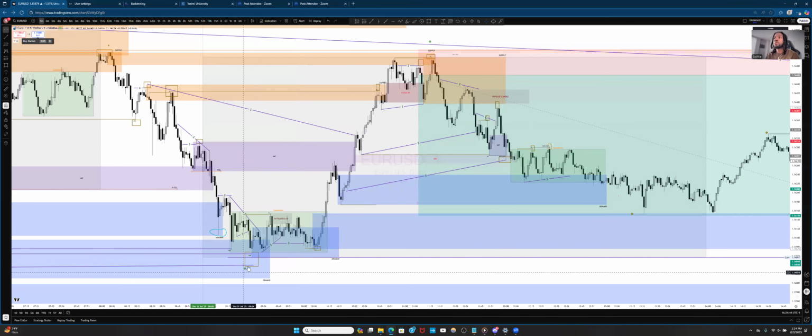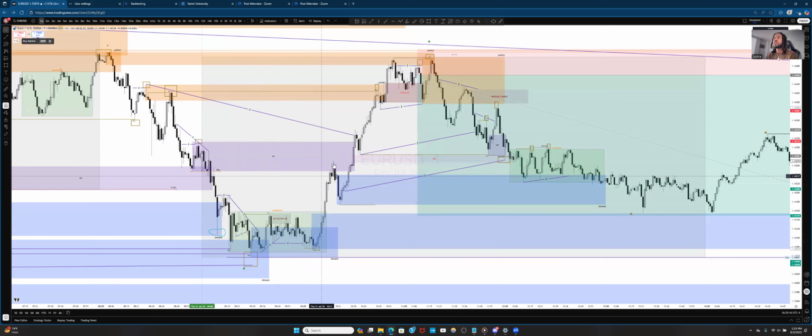So after this inducement, what I want to see to confirm that this was an inducement is a push out. I want to see price push out to come back, mitigate, and expand. So induce, push out, retracement, mitigation, expand, which it did. It induced it here. Price came, pushed out, retraced, mitigated, did another inducement of these build up and trend lines, and then pushed out again. So now I could say, all right, this is my change of character right here. The low was taken, the high was taken. I can say this is my order block that I'm waiting for price to come back into to mitigate and potentially push me up.